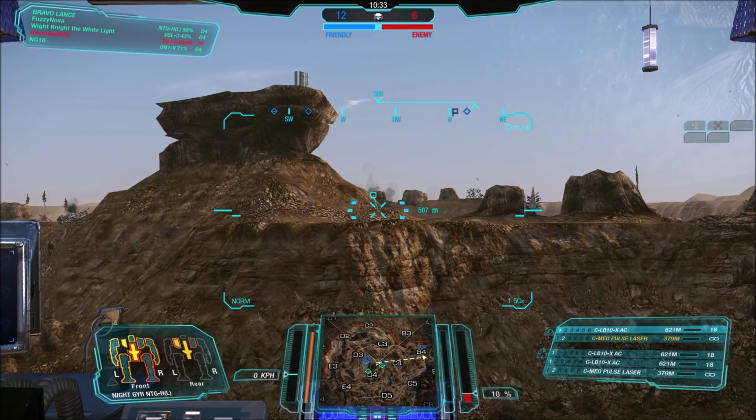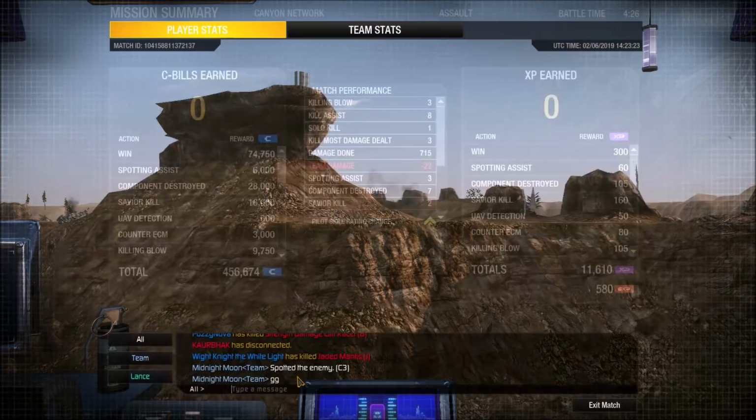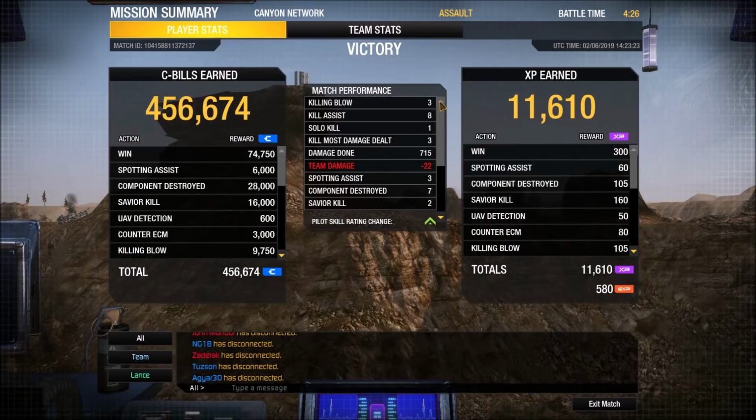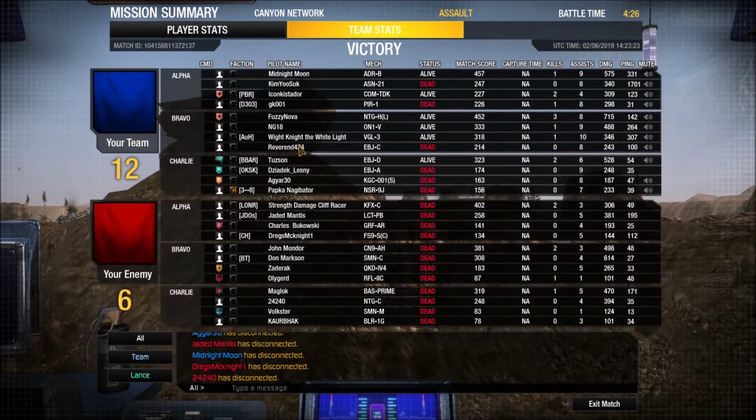First match of the day too. Triple LB10s is no joke. It's nasty. Oh, it's bad. Look at that. Wow. 11,000 XP. Whoa. Double XP weekend. Awesome. 3 killing blows, 8 assists, 1 solo, 3 KMDDs. It's a pretty close match there, but this is a very strong build. And this is an Omni Frankenmech build, so 715 damage, 3 KMDDs, 3 killing blows. We got almost 500,000 C-Bills. And yeah, we tore them up bad. That was a pretty good match there.